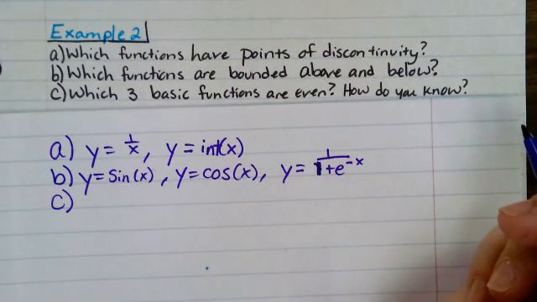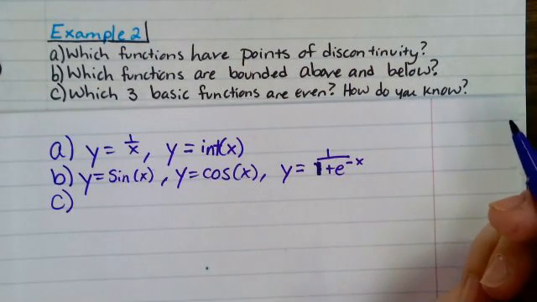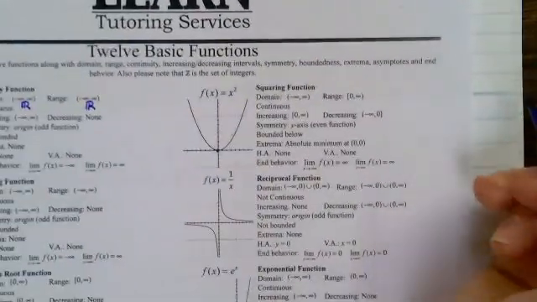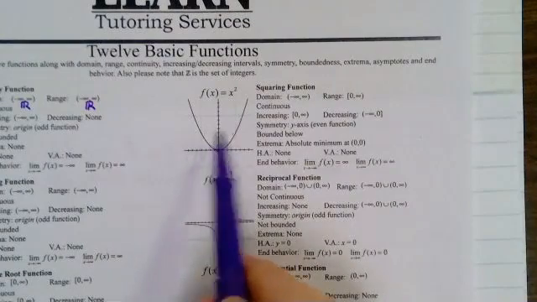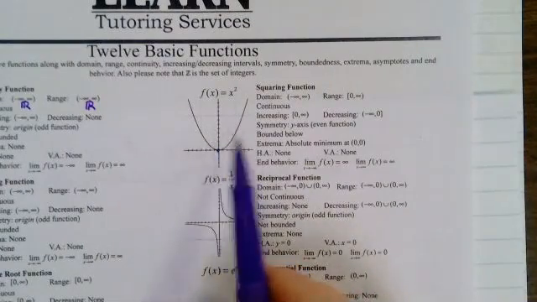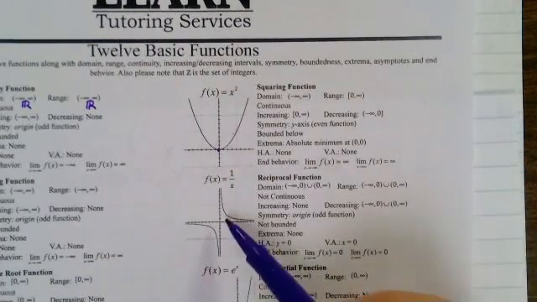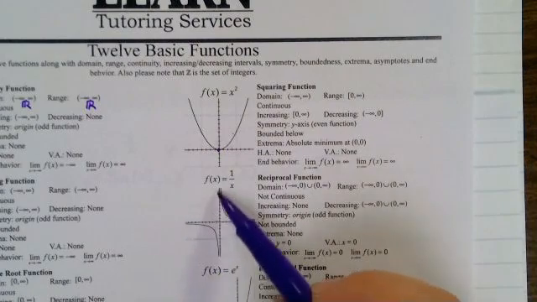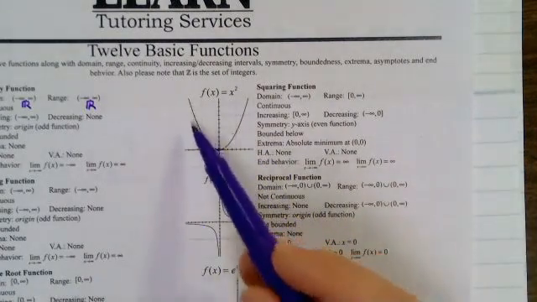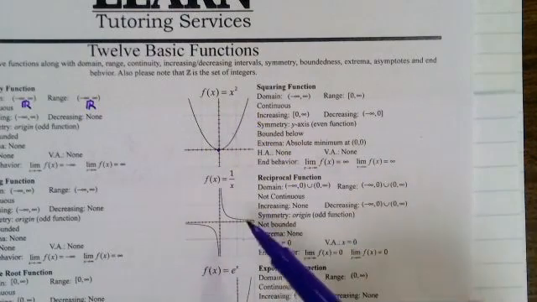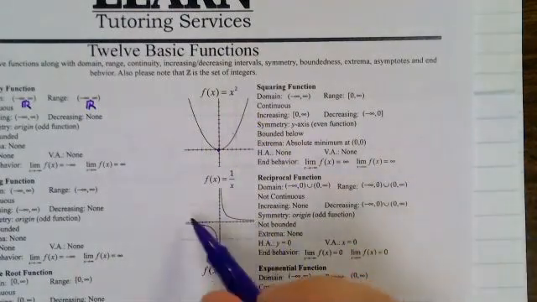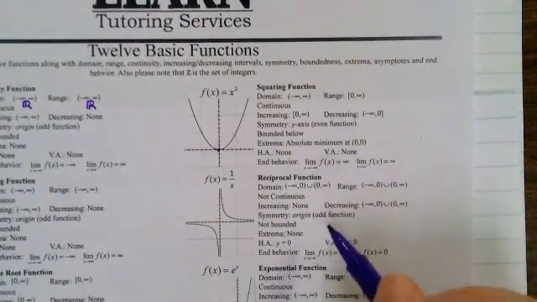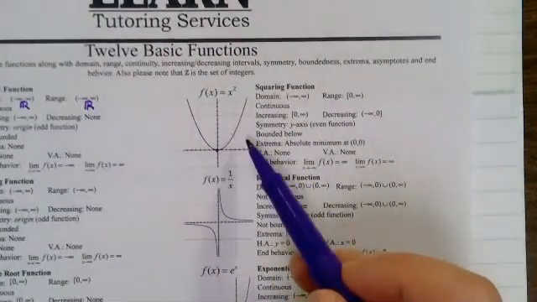So you can look at your paper where it says even, but you also want to be able to know without having to read the paper, right? So what you look for is symmetry. I know a squaring function is even because it's a mirror image on either side. Reciprocal is not even because this piece right here did not repeat directly on the other side, right? So squaring is even because it's symmetrical, but the reciprocal function was not symmetrical across the y, okay? It is the same upside down as right side up, so that's when that's odd. So I know squaring is even.